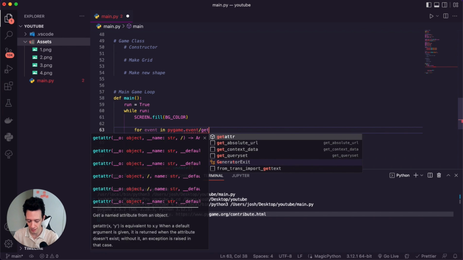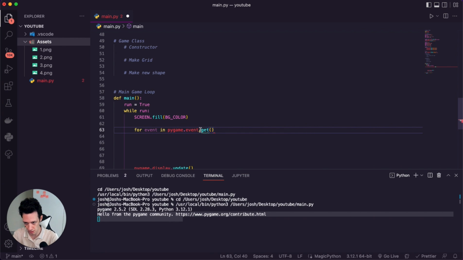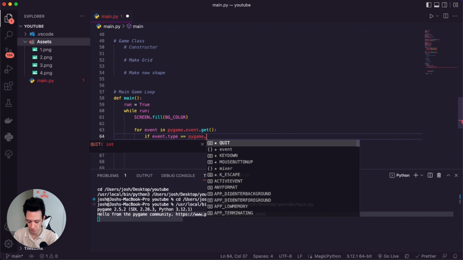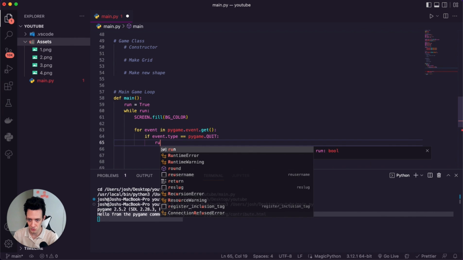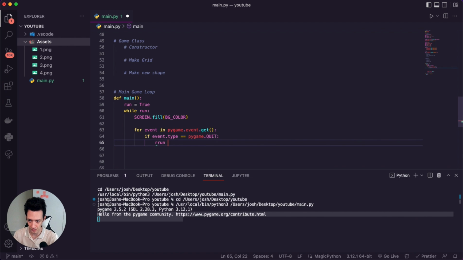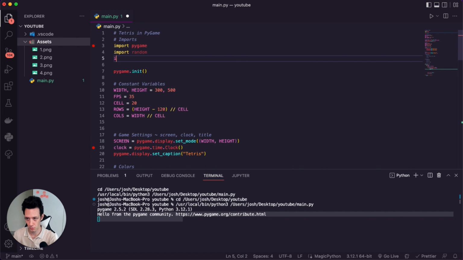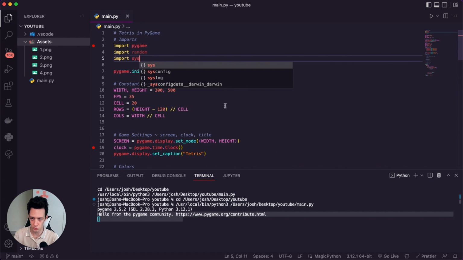So I'm tapping into Pygame's event. Let's call it a dictionary, right? They have all their events here. And really, I just want the first event. So, oops, not for. If the event.type is equal to a pygame.quit event, I'm just going to say run, my flag variable, is equal to false. Okay. As a safety net, I am actually going to go to the top here. I'll type it now real quick. I'll say sys.exit. I'm going to go to the top and import sys. Okay, so import sys. This will just help us close our game.